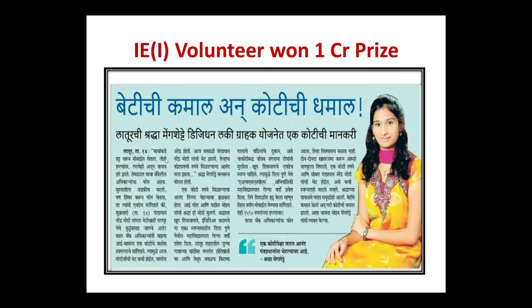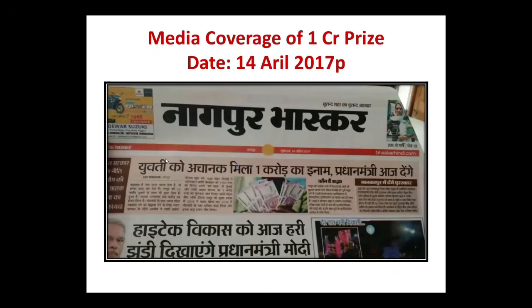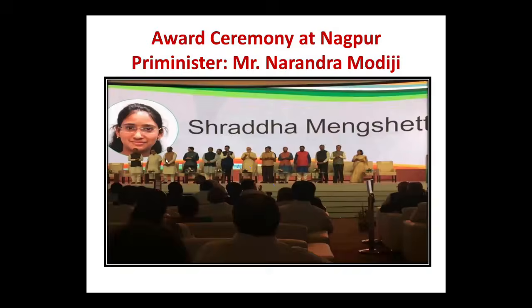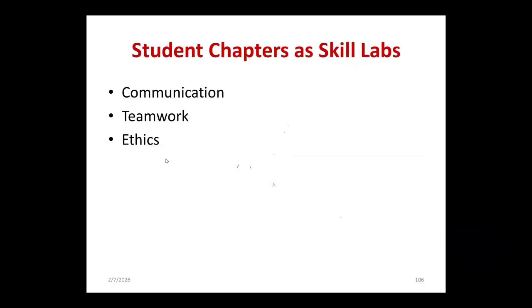She won a 1 lakh rupees prize under the digital literacy concept. That was media coverage, and she received the award from our Prime Minister Narendra Modi ji at Nagpur, along with the Chief Minister and other central ministers. The award ceremony was held at Nagpur, and her name is Shraddha Mengsette. She was an active member of our ANTC department. When Narendra Modi ji became the PM, he took the initiative of digital literacy, and she received that award of 1 lakh rupees, sorry, 1 lakh rupees. That is another achievement of our student chapter, along with the continuous 10 years award.